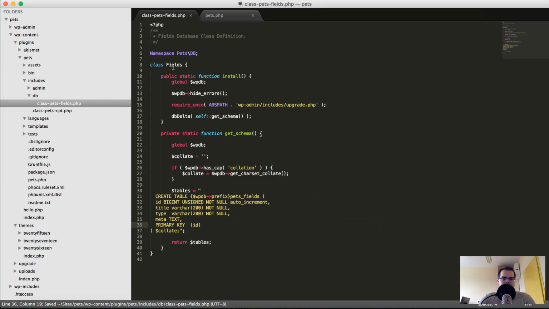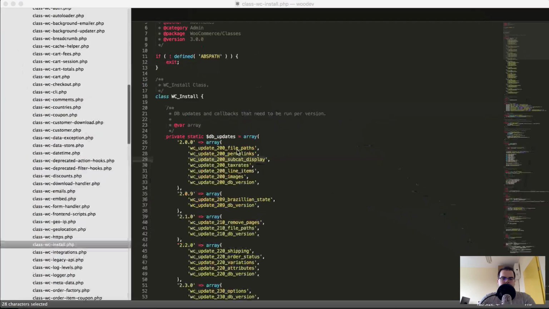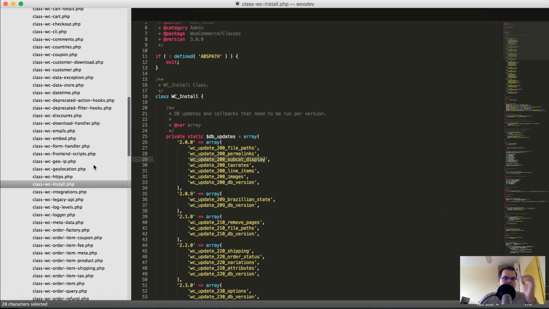Okay, so where to install it? Where to call this? If I'm not wrong, WooCommerce actually does do that. Sorry about that. In an activation class.